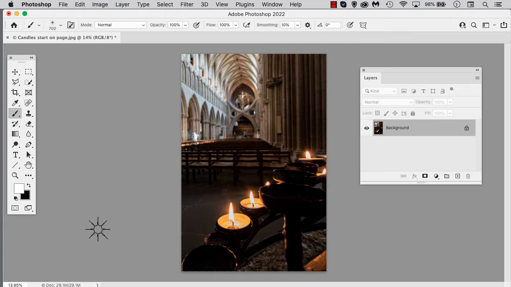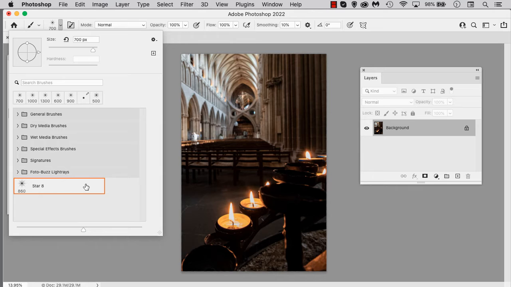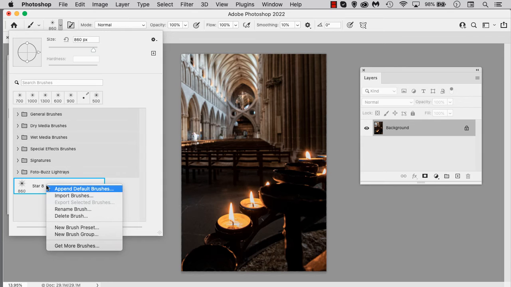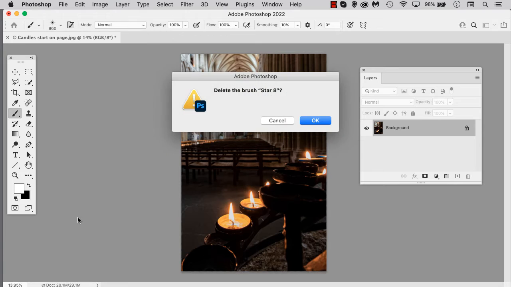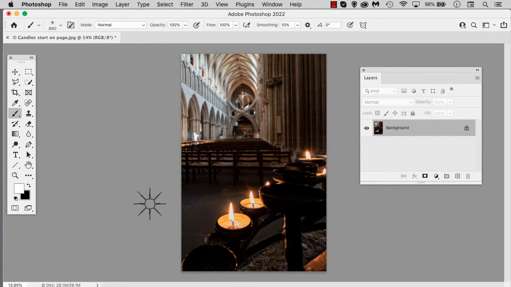So what you're asking is, okay, so how do I get my starburst brush? There it is there in my brush palette, but I've created this manually. So if I delete it just by selecting that brush, right-clicking on it or control-clicking on a Mac, and then I can just hit Delete Brush, and it's gone. All that work has disappeared. So we'll look at how we can actually create our own starburst brushes now in Photoshop.